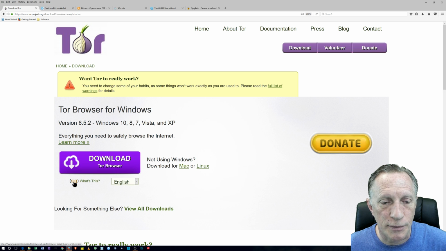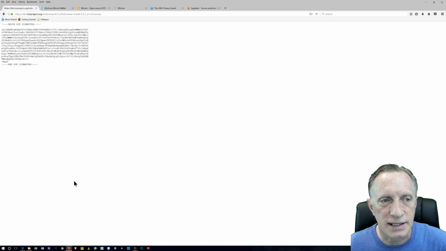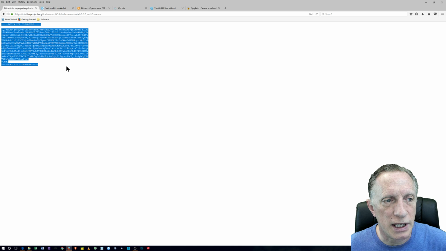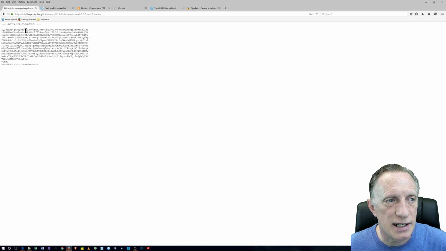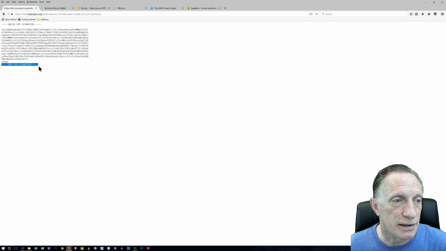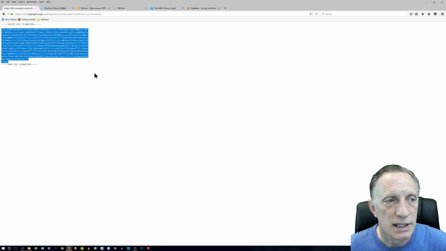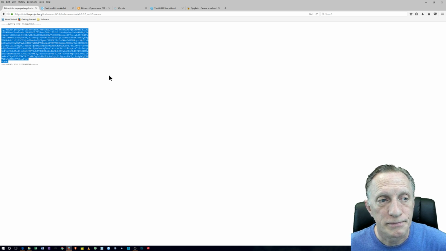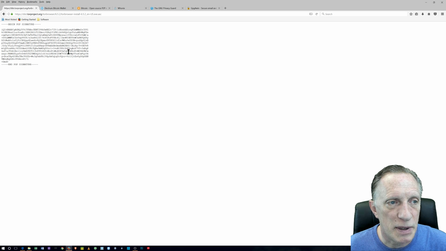When we go to download Tor, you'll notice that there are some additional things over here. The main thing I want to talk about today is the signature file. What exactly is this? The signature file is a bunch of gobbledygook, and it has a tag at the beginning and the end: begin PGP signature, and the end here, end PGP signature, and all of this in between is ciphertext. This has been converted using a cryptography algorithm, and it's a special piece of text file.